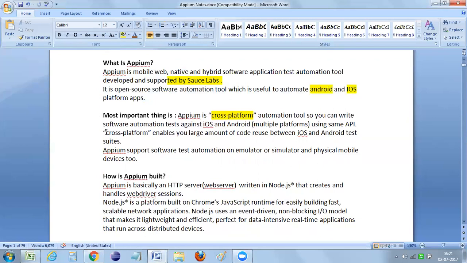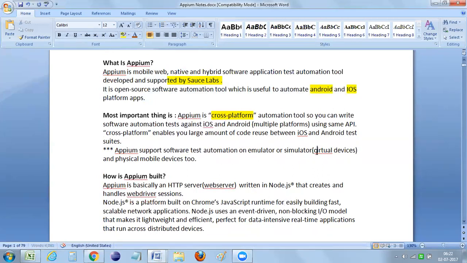And Appium supports testing on real devices and virtual devices. Virtual devices we can call emulators as well as simulators.